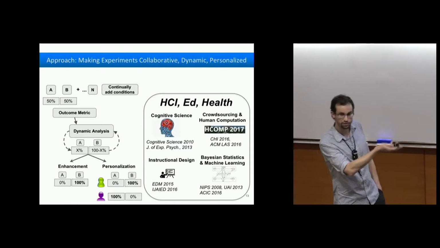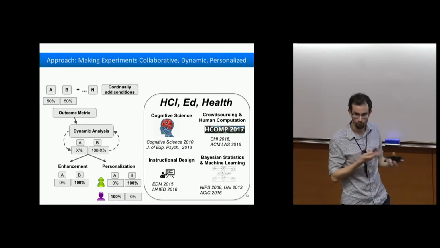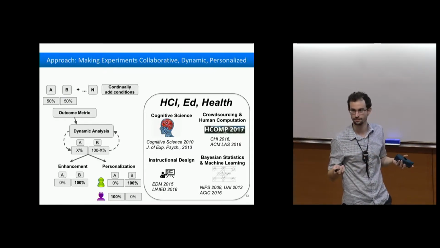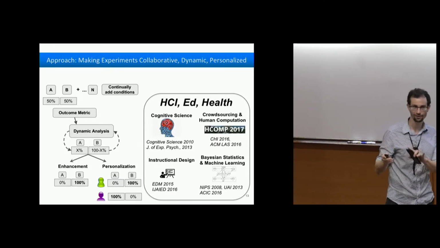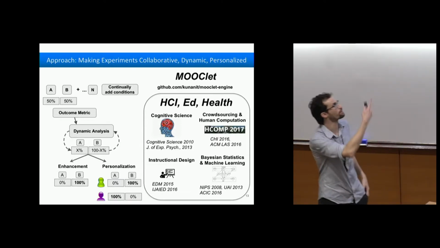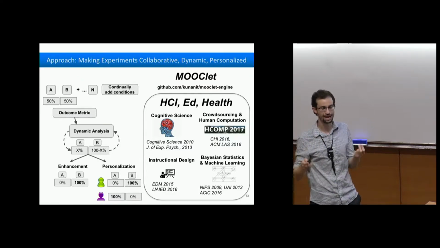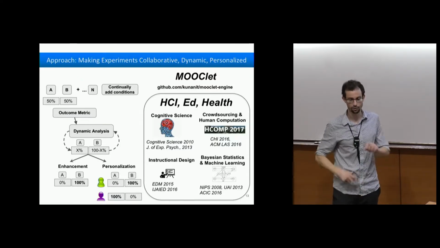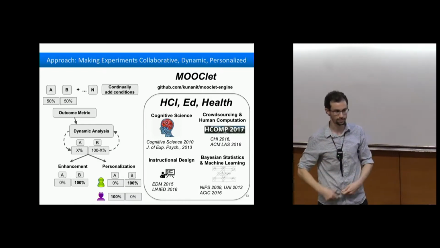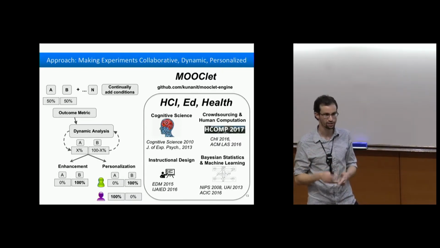Now, if you want to do this tomorrow, for any app on your phone, could you do it? Almost definitely not. Plugging in algorithms, adding new conditions. So that's exactly why we built this web service that Ken was asking about. If you use this service, the basic idea is that it kind of guarantees that you can take any experiment and do all these crazy things with it. Get data in real time, add new conditions, modify the algorithm.